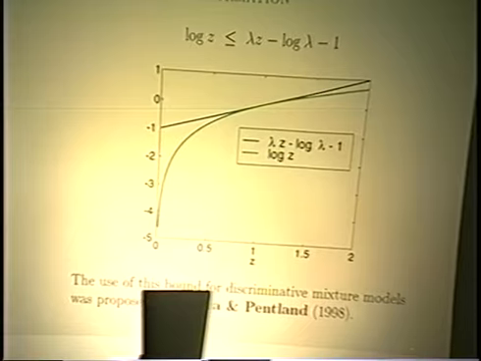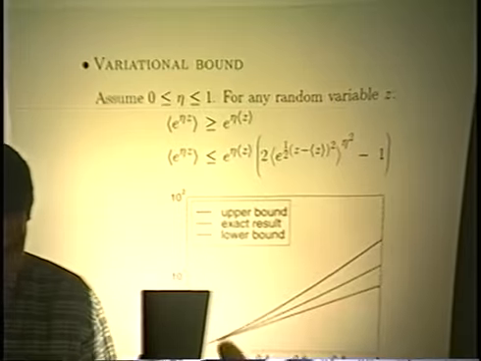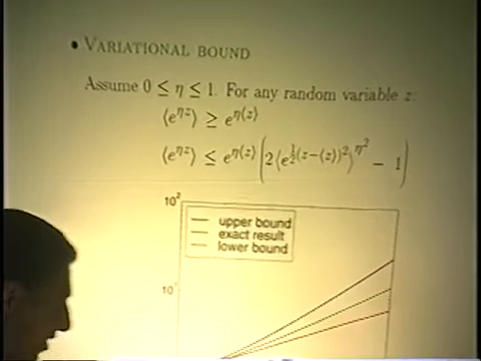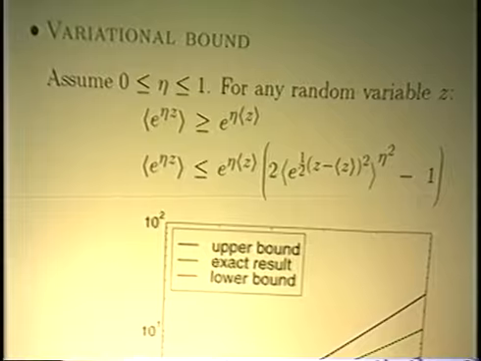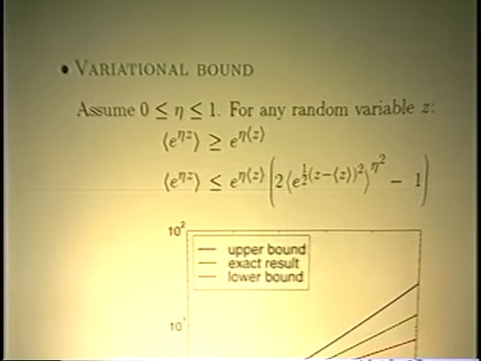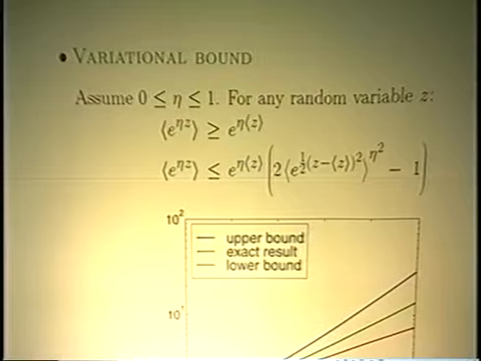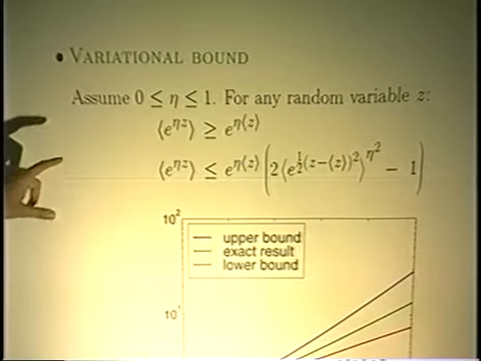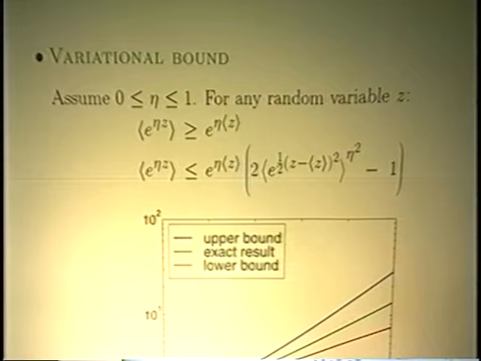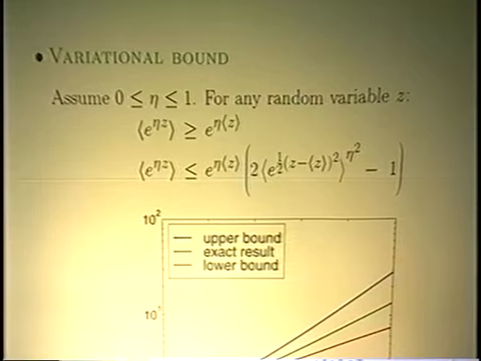The next bound is something that I'm sure exists in some journal of inequalities, but we repeated the derivation ourselves. I haven't found it anywhere. But it's an easy bound to derive. I'll derive it on the next slide. But this is sort of the reverse Jensen's inequality. And the bound basically is: assume I have some variables. This is going to correspond to the learning rate eta, so it's between 0 and 1. And what I'm denoting here by these angular brackets are expected values of this random variable.